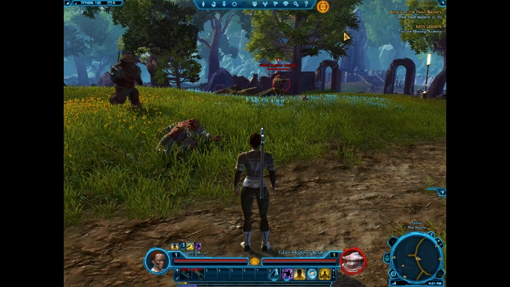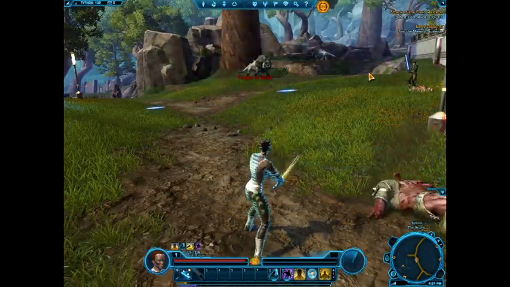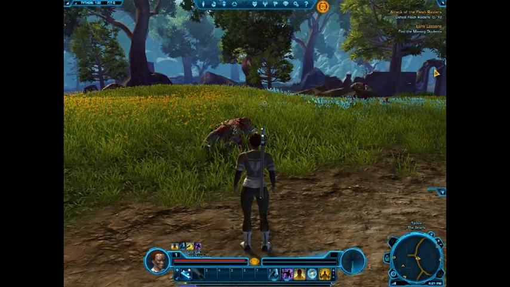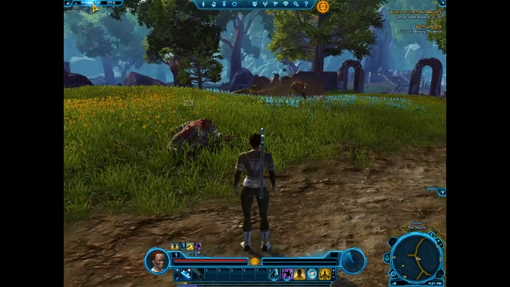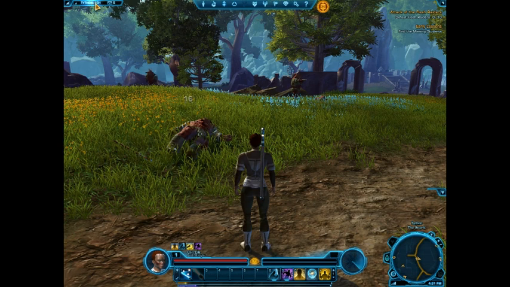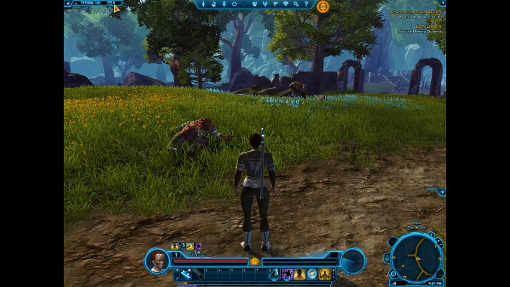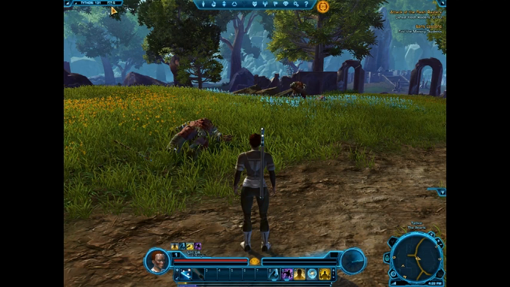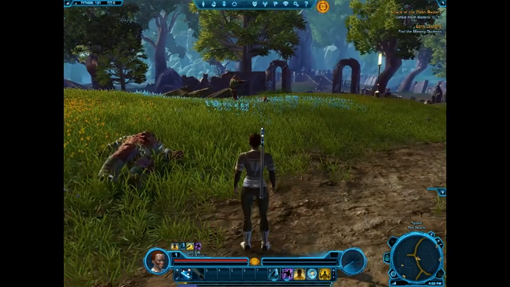Your current missions are going to show up here at the top right of the screen. As you could probably see before, chat is up at the top left. Here it tells you how many people are in your location. It goes by what planet you're on, and right here you can see how much mail you might have, and you can find mailboxes in various places in the game.